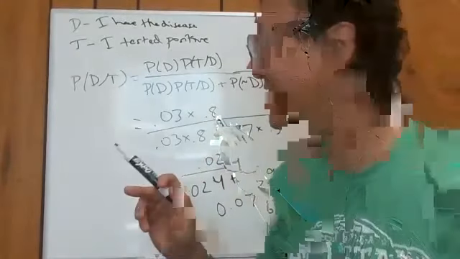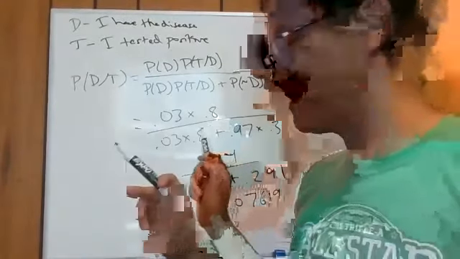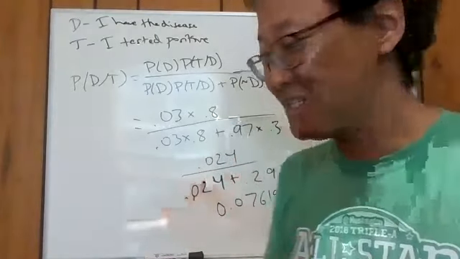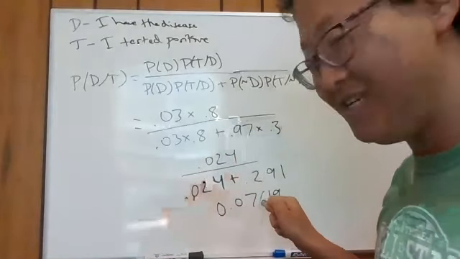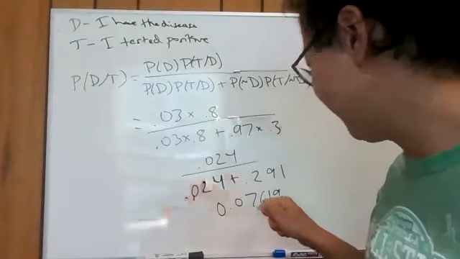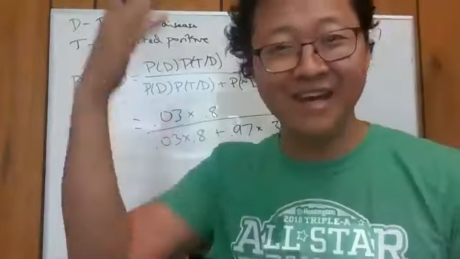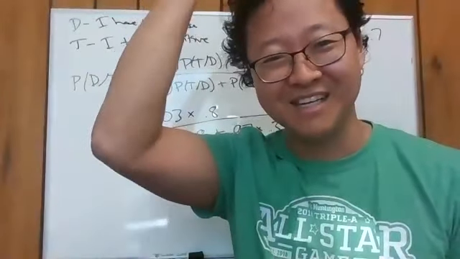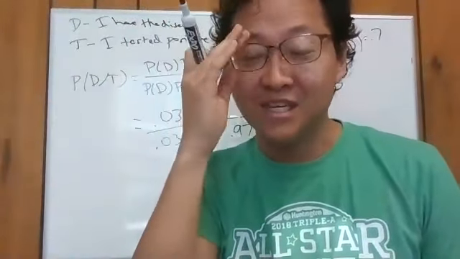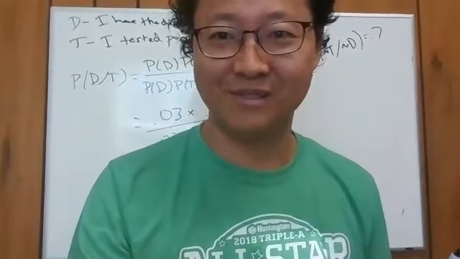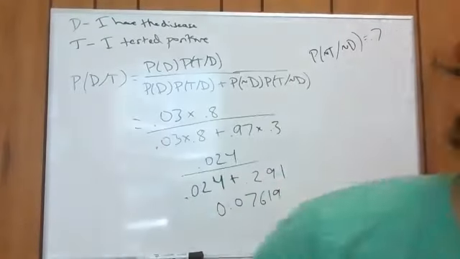Okay, so this test is not nearly as good. It's got an 80% and 70% correction rate. But when you take the test, your chance of having the disease is around 7 to 8%, which is lower than for the other test that had a 99% accuracy. And what made the difference? The prior probability that you had the disease in the first place. So the more rare a disease, the less good the test is going to be.